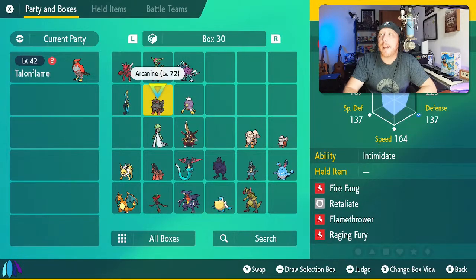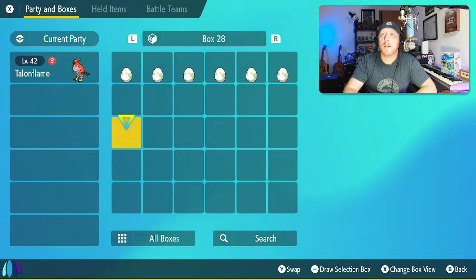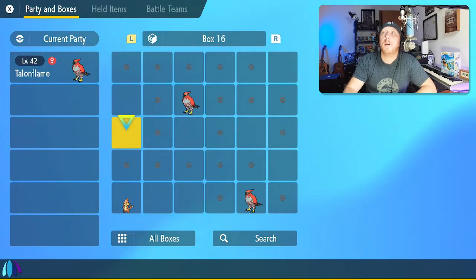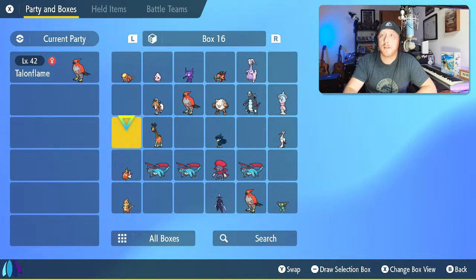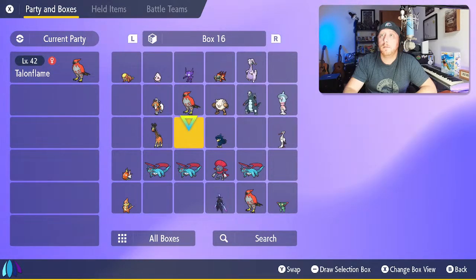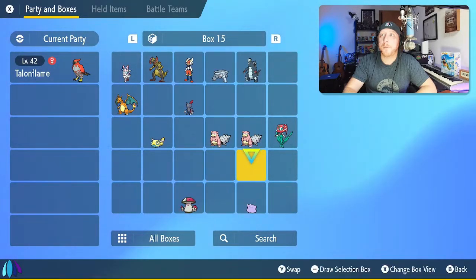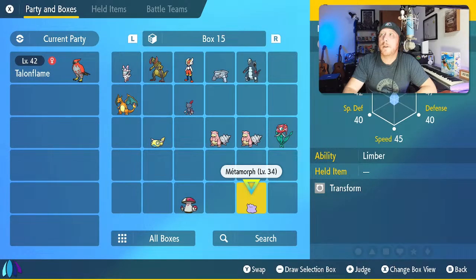Where's my parents? I don't think this was one of them. No, that's already a shiny Arcanine. All of this because I want it in a luxury ball. How silly am I? Where did I put them? Oh, they're probably at, this was the space I was going to use to put all the eggs. So it's probably right here somewhere. Or maybe not. Where did I put the parents? This could be a really short shiny hunt if I don't have parents. Or at least my Masuda. So there's a Metamorph.